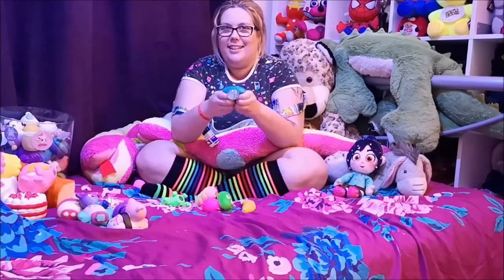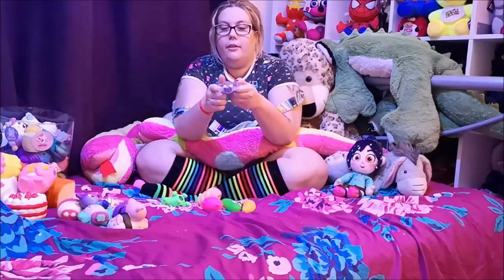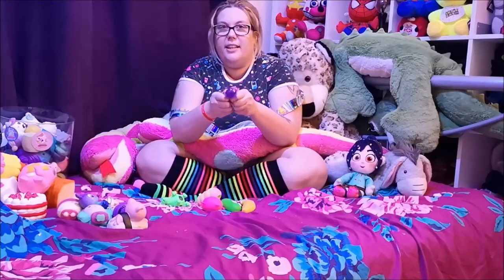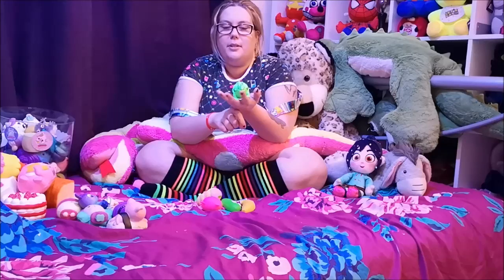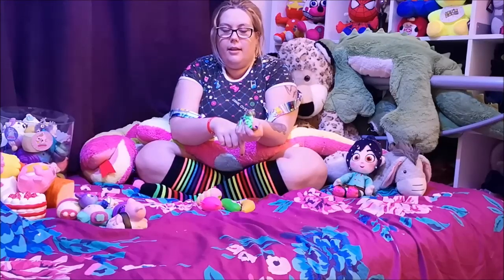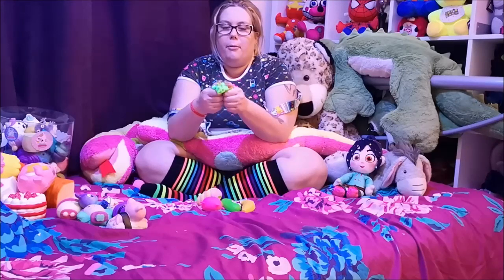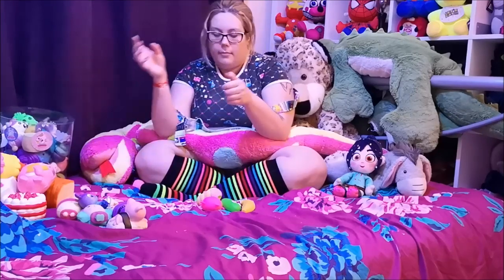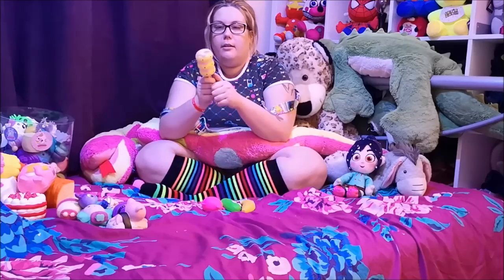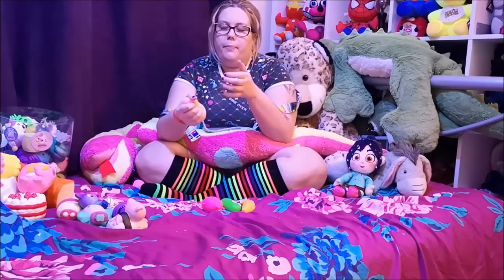I really like Orbeez ones just now. I have that one; I have a little froggy — it has purple Orbeez in it, sounds like it's croaking. And my favorite Orbeez one is this one because he's a triceratops and it has rainbow Orbeez in it. Super cool, I really like this one. We found it totally by random — we were in the shopping center, walking past the shop, and I was like 'oh my god, a triceratops squishy!' because I'd been looking for one and couldn't find one. And he's awesome.